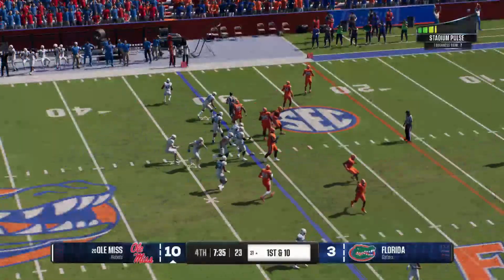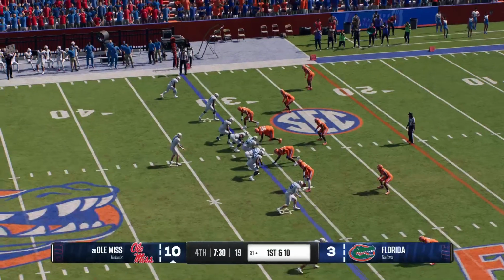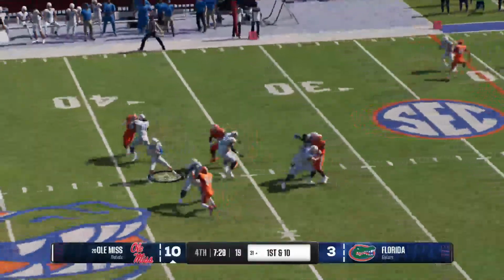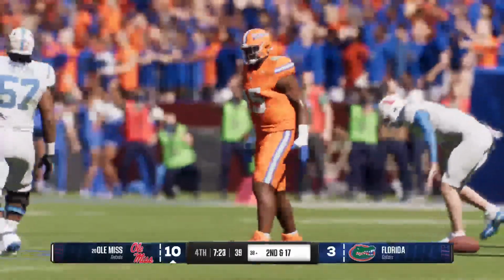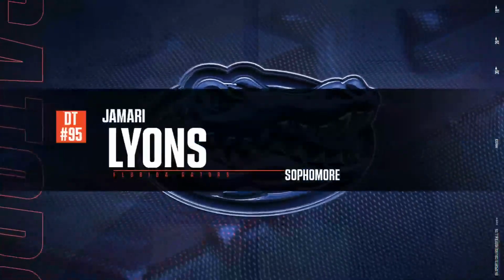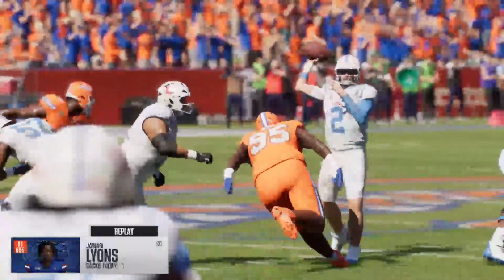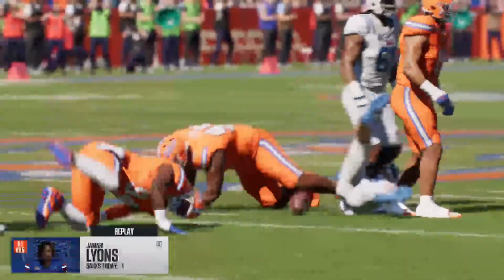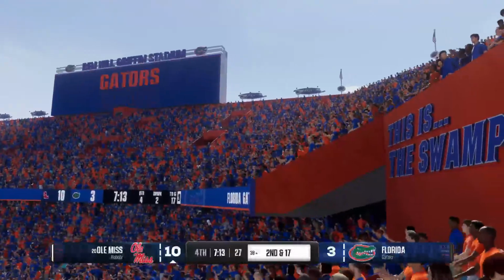And the Rebels will have it 1st and 10. He's looking to throw it. Getting some heat. And this sophomore able to wreak some havoc and get the sack. The defense coming up big there, and the sack is great, but the secondary deserves some credit too. No doubt. When you can cover like that in the secondary and drop back in your zone and only rush a few, and you feel comfortable getting home, and they're going to get to the quarterback, that is a great feeling, and it's fun to be defensive coordinator calling the plays.